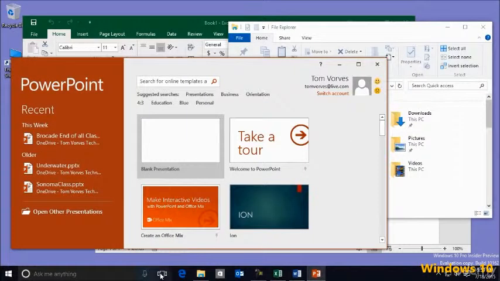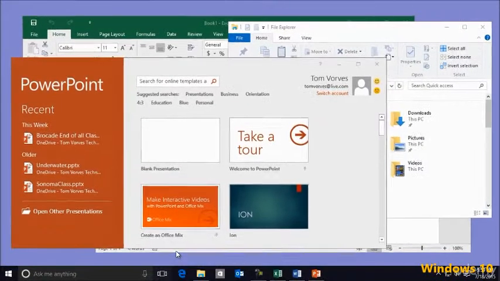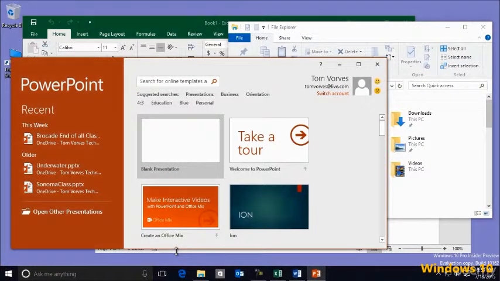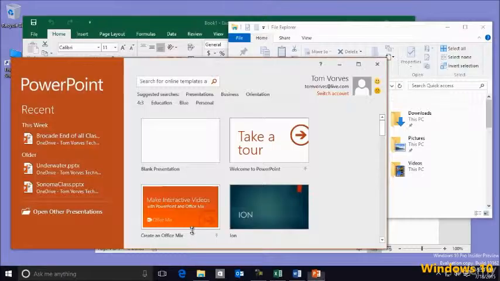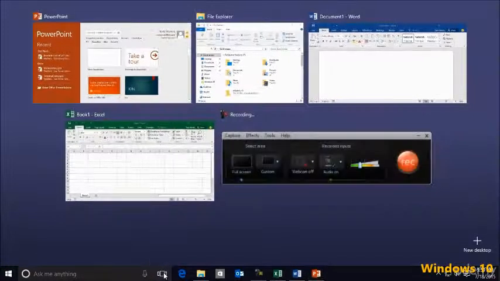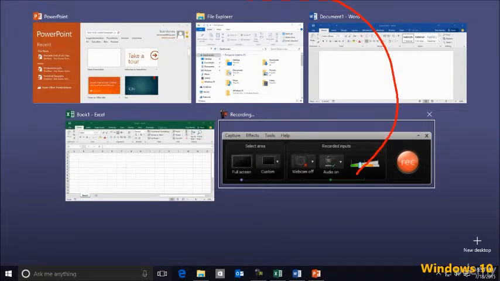Let's focus in on this new button down on the taskbar. I'll hover my mouse over it and you'll see it's called the Task View. When I click on the Task View, it'll be the exact same thing as what we learned in our last video, our task switcher. Holding down the Windows key and hitting Tab will take us to this screen. Let me show that to you again. I'll hold down the Windows key and hit Tab, and it does exactly the same as clicking this button right there with your mouse. So the Task View brings up a window for me to be able to switch between my tasks, but that's not what we're here to see.